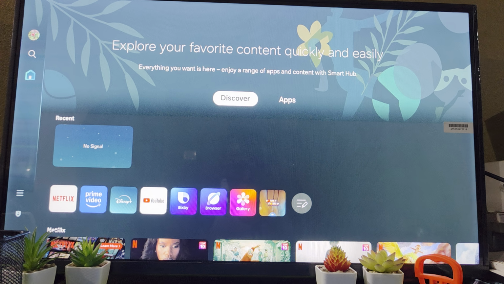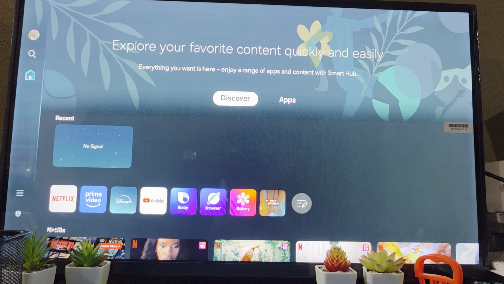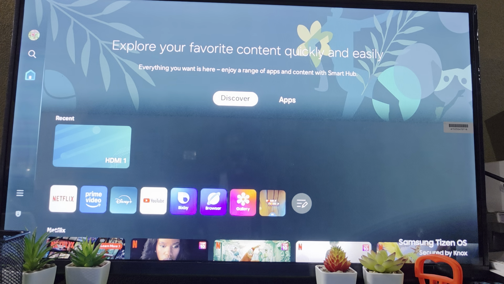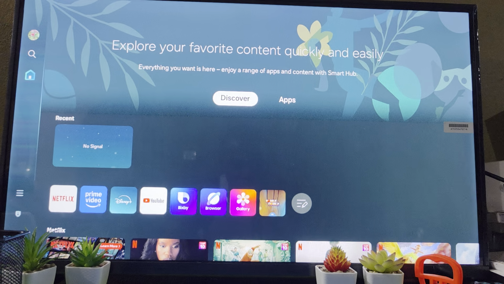If you are able to browse on your phone, but you're unable to browse on the TV, or of course, if you're not able to browse on the phone at all, go ahead and restart your router. So go ahead and unplug the router completely. Alright, so if you restart the router, go ahead too and restart the TV. So just to give it a refresh, go ahead and restart. Alright, so once the TV is back up, go ahead again and try to relaunch YouTube.